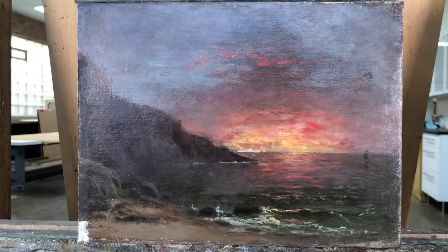I had another client who repeatedly would tell me and my father, never varnish my paintings. I hate varnish. The thing is that he had family at his home, young children and dogs, and it was not a great environment for unvarnished paintings, because dogs slobber and spit and kids do crazy things.